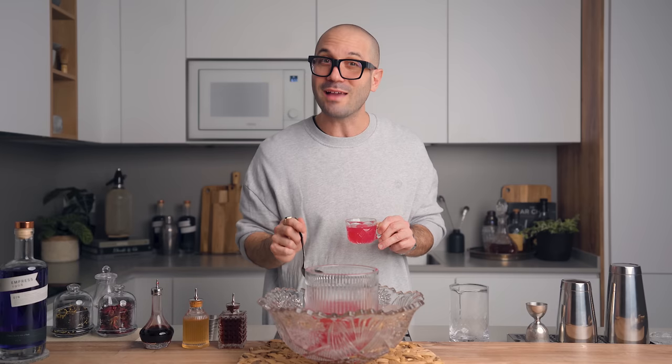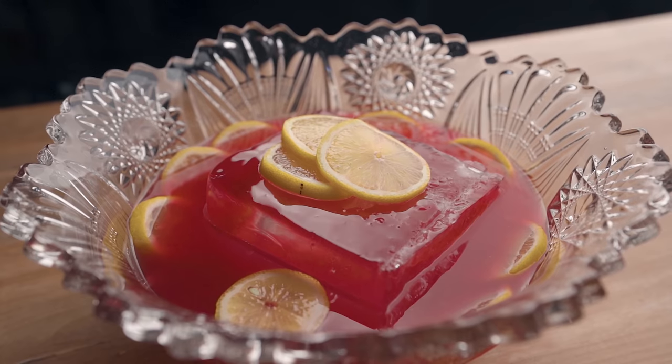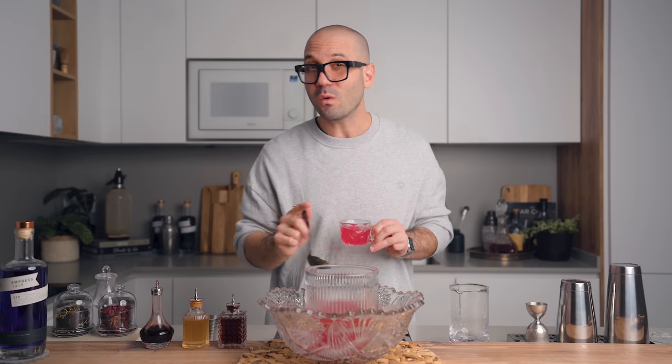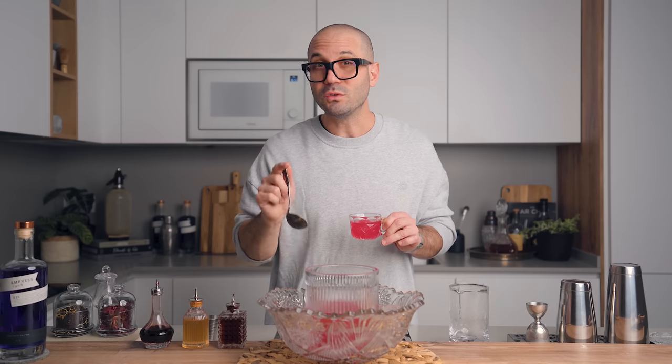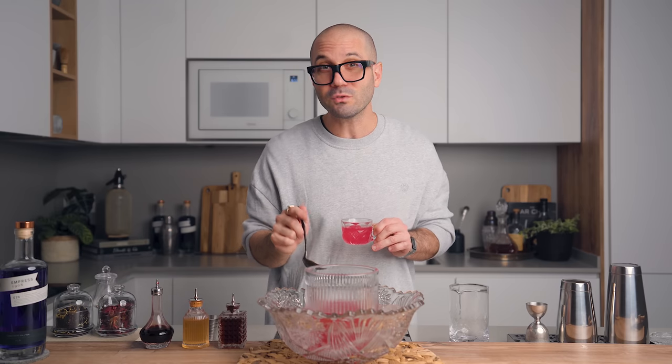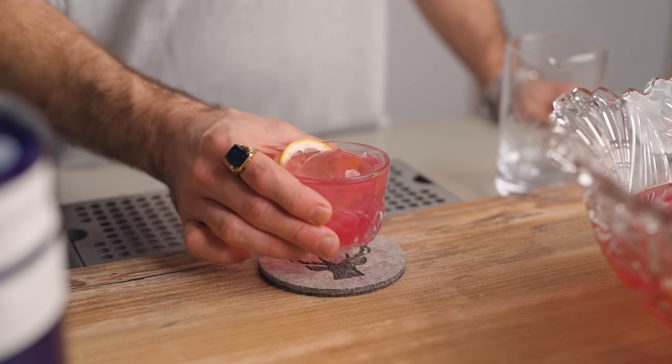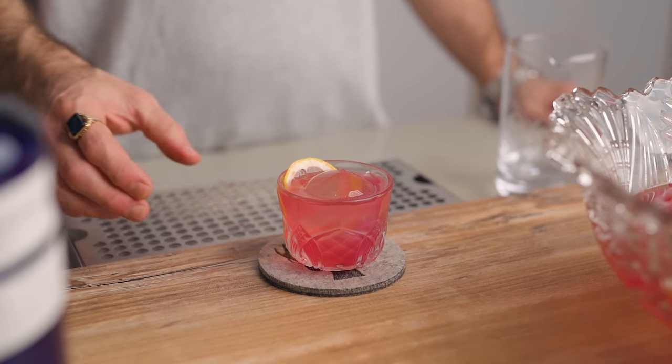But this year you feel like you want to sit back, relax, enjoy your time while still having a delicious cocktail? Well, punches are the perfect way to do so. But there are a few details you don't want to miss if you want to make sure to succeed. Today we're going to talk about those, and to demonstrate my points we're going to make an original punch of mine that I like to call the Flower in the Snow. So if you guys are ready, let's do it.